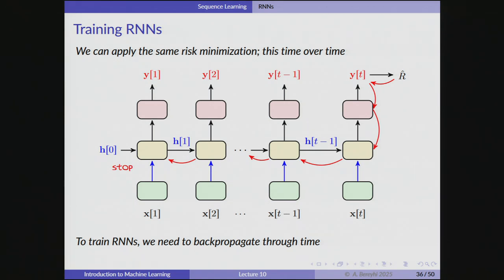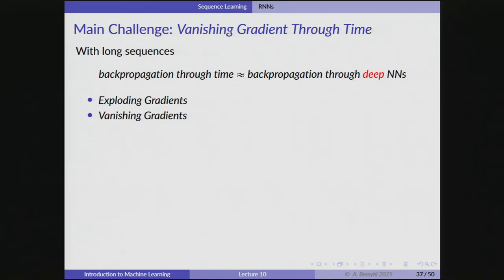And actually, vanishing gradient was first seen in RNN because people did not go very deep in depth initially. They were always working with shallow neural networks. But it's easy to go very deep with RNNs, right? Because the sequence could be long in time. So they started to see vanishing gradient happening in RNN, because when you do backpropagation through time, this is going to be similar to the backpropagation over a very deep neural network whose depth is in time now.